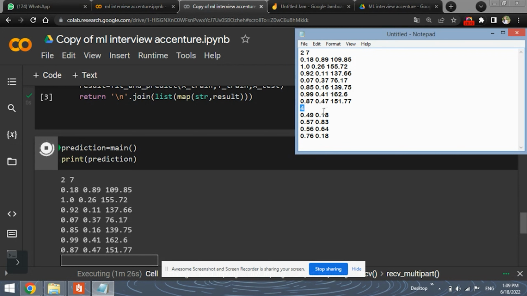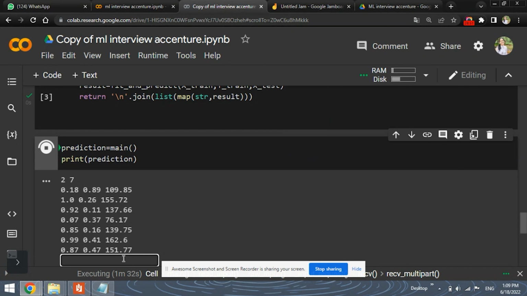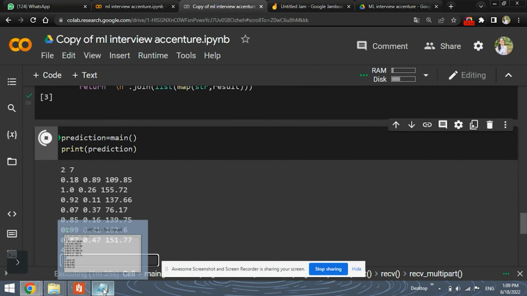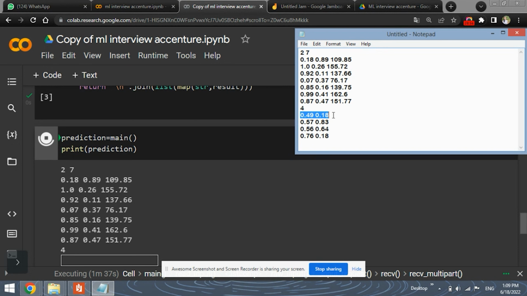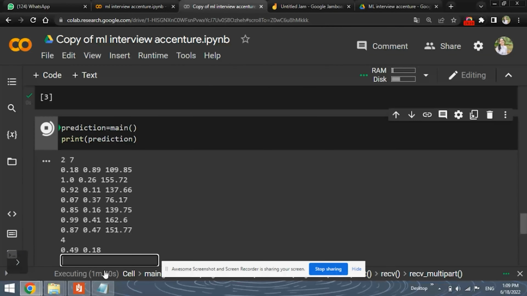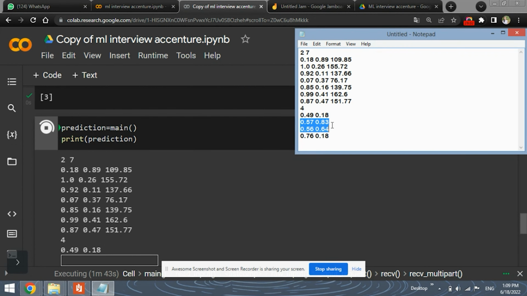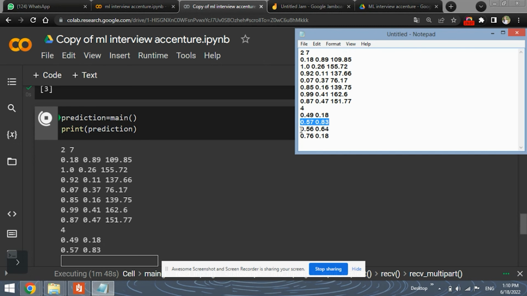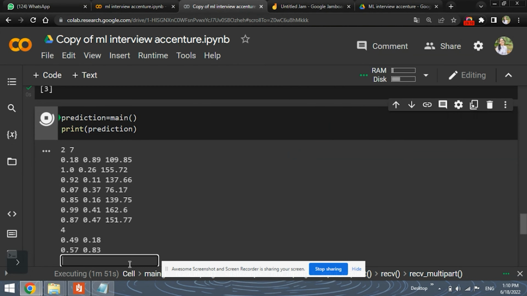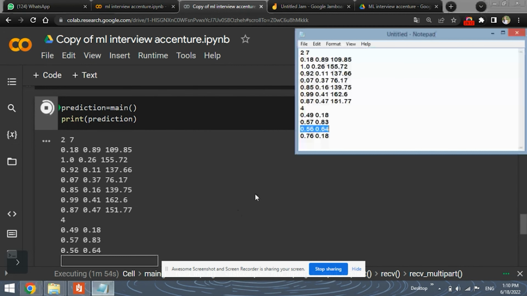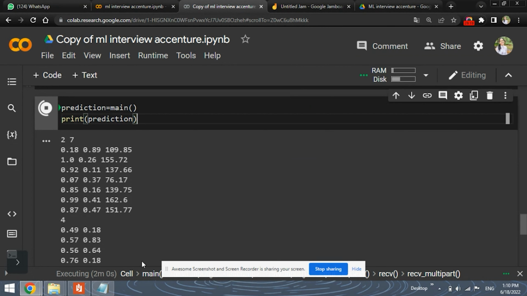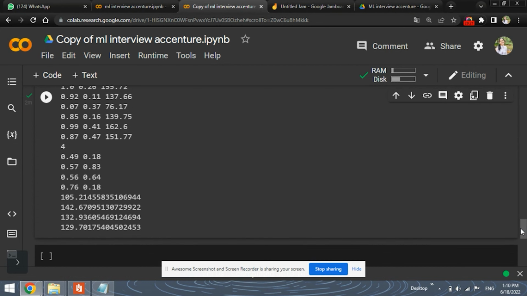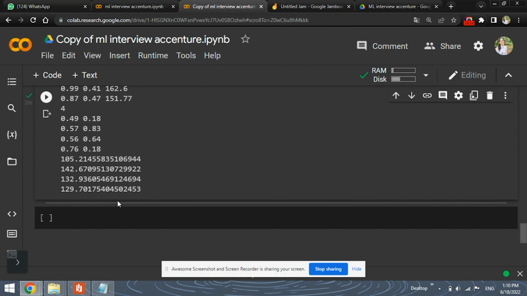Now our 7 rows are completed. The next input will be 4, which is nothing but the number of missing data, correct? Then the 4 rows which have only the features, you need to pass one by one. In this case also, it is running the for loop where we had given the range as 0 to t. T is nothing but 4, the number of missing data. So this is the last row, and once you enter all the data, click enter.